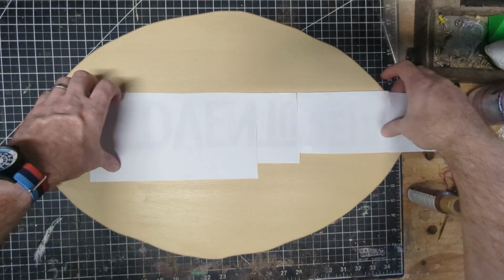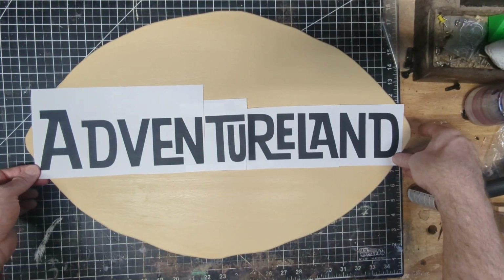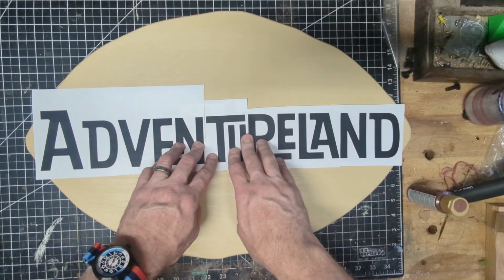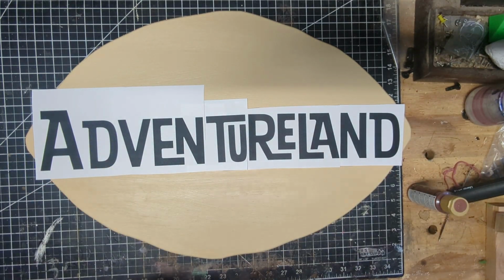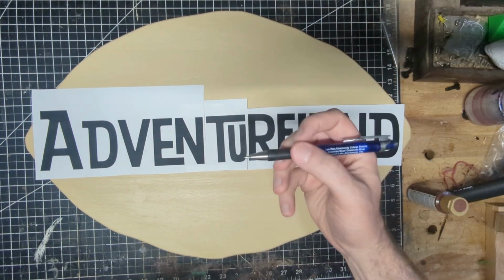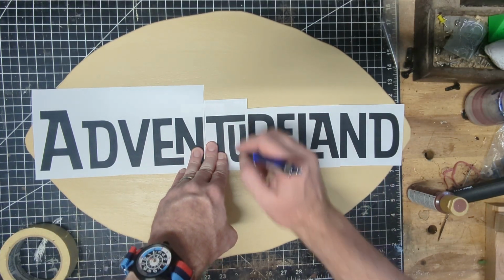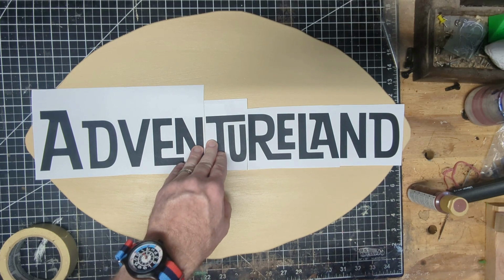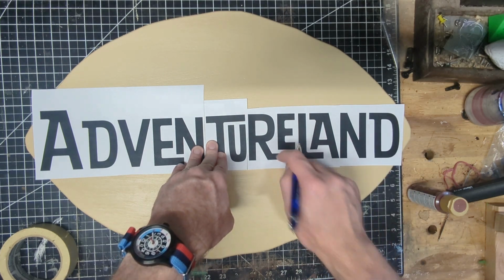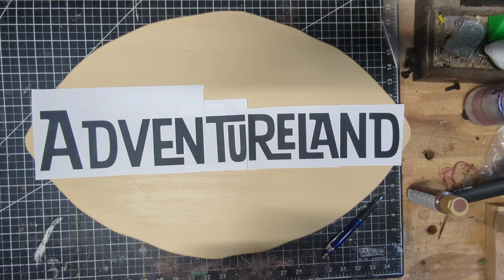So our next step is to lay this out, get this right where we want it, and then tape it down. And then once we have it taped down, we're going to take a ballpoint pen. Whether or not it works doesn't really matter, because we're going to trace along the outside here and push hard enough to set that line through into the wood. I'll tape it down and then we'll get started.